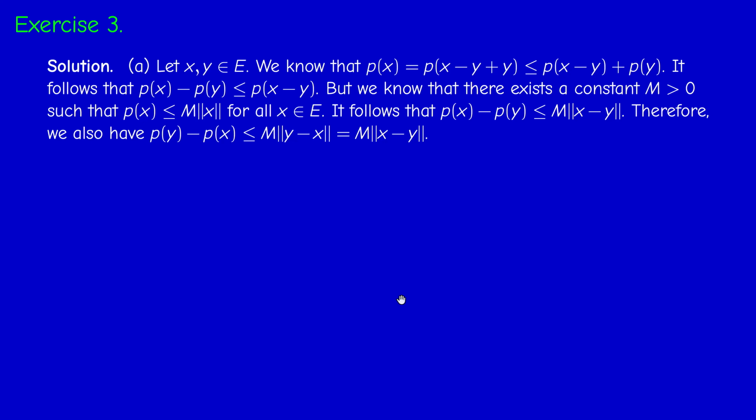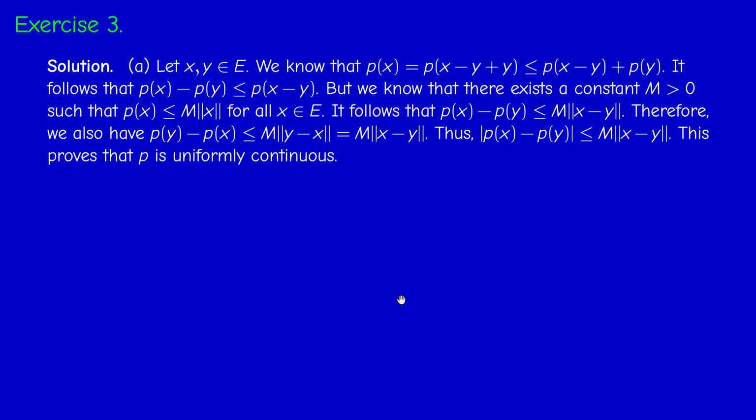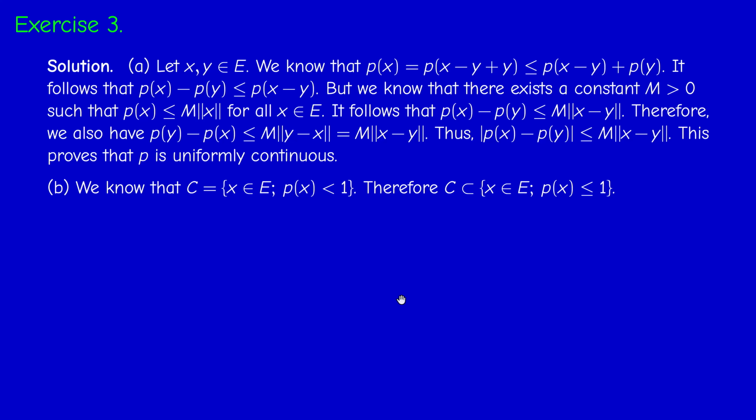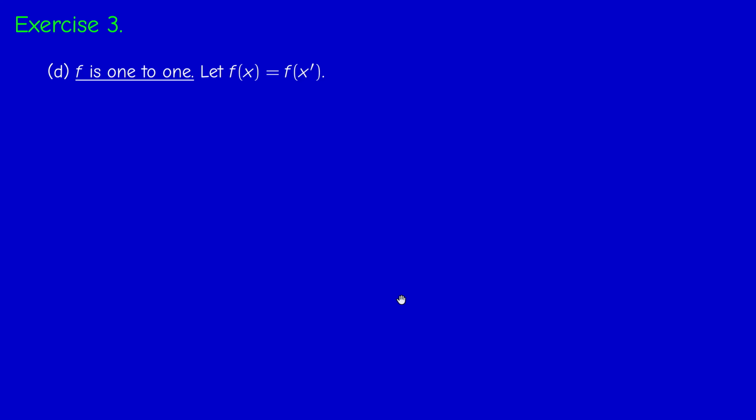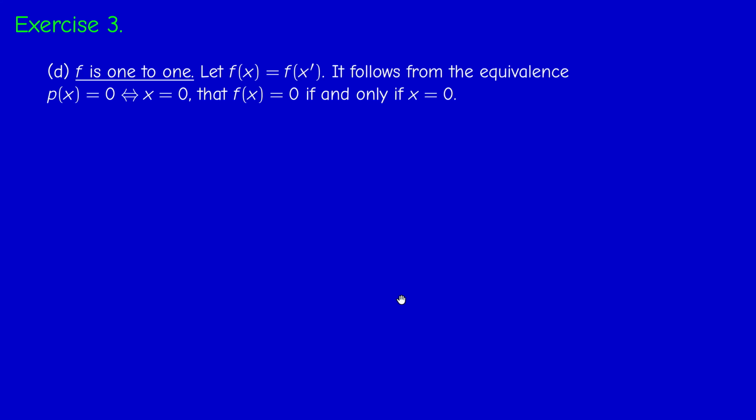So how do we prove that F is a homeomorphism from E to E? We have to prove that it's injective, it's surjective, it's continuous, and its inverse function is continuous. So step by step. Why is it injective? We take 2 points x and x prime having the same image under F. Now we have to distinguish between two cases. Either the common value is 0 or it's not 0. Suppose that F of x is 0, and so F of x prime is 0.